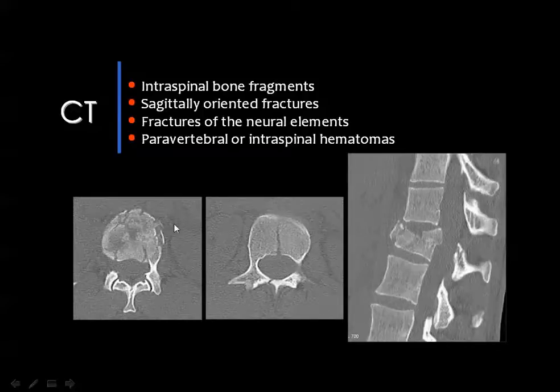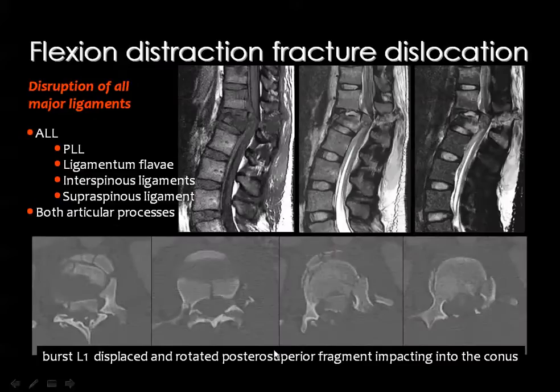And this is an example of a comminuted fracture of the vertebral body with a sagittally oriented fracture, which is the fracture line bisecting the vertebral body from anterior to posterior or from posterior to anterior. And also it can show this fracture of the right lamina. The sagittal reconstructed image shows comminution of the vertebral body with posterior subluxation encroaching on the spinal canal, meaning that there is disruption of the anterior and middle columns.